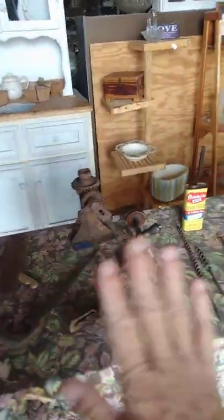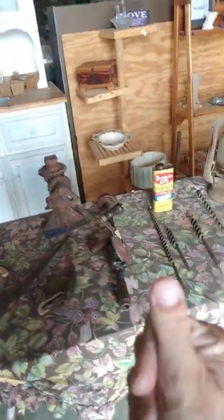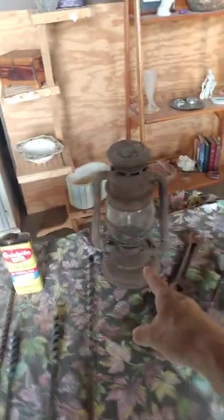Let's see. My cool little hand planer finally went home with somebody. I was happy and sad about that because it was a nice little hand planer. And we've replaced it with this, which is a Deeps. Nope, it's a D-Light number 2. But it does have a little issue, and that's that the cap is missing. So it's going to need some restoration to be used. Oh, it is a Deeps. I'm going to learn to read today. No, I'm not.